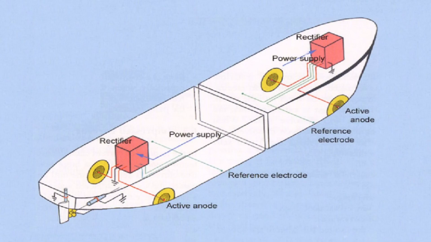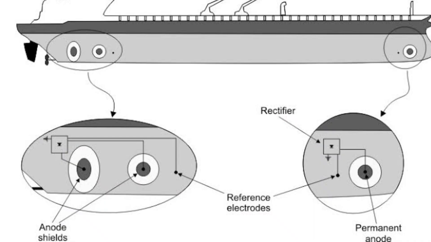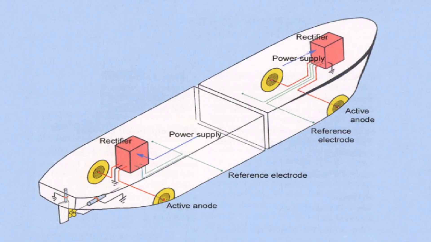Second, impressed current anodes. The impressed current anodes are usually made up of strong insoluble materials like titanium. They may be disc or stripe shaped. Either two or four units are placed symmetrically forward and aft of the vessel. The anodes are welded on doubler plates onto the hull surface so as to be completely flush to the outside hull plate. These anode materials serve only as a source of electrons to the hull and are not consumed in providing this protective current.